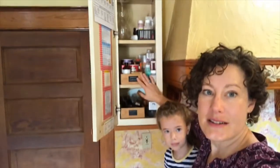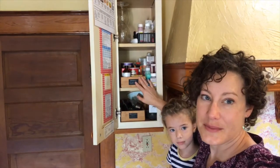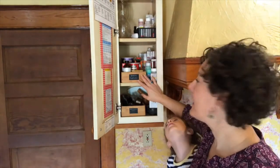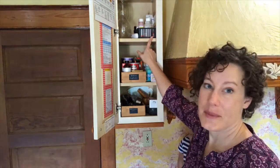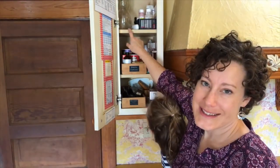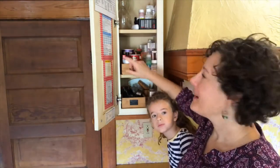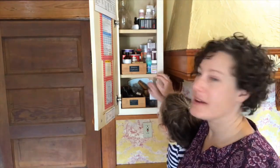Let's tip it up just a little so you can see. In here I keep all of the things I use for baking on a regular basis. So salt, baking powder, baking soda, vanilla, things like that. Right alongside here is one little collection of medicines, as well as this basket up here. And these are some really nice, I think it's pronounced Riedel, I'm not sure, wine glasses I got for my husband, but it would be good to move those to a different cabinet. So we might have a little ending organizing in a separate cabinet if we get to that. But let's start with pulling down the medicines from these two areas.